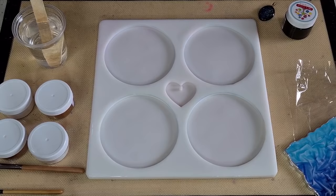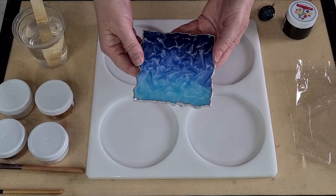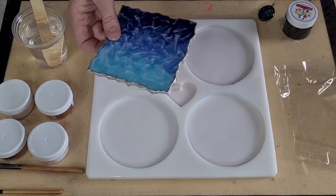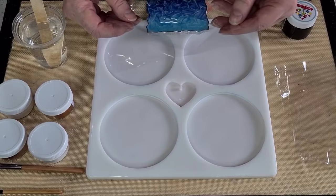I'm going to do a resin pour in my round mold this morning. Similar, I guess, to this one that I did with the plastic to get that crinkled look. But I'm going with the round, and I'm going to use a slightly thicker plastic this time. The one I used for this one was a cling wrap, glad wrap, saran wrap, whatever you want to call it. This one, it's a little bit thicker. I just noticed there's a hole in it. Maybe I can stick it over in the corner. So anyway, I'm going to use that slightly thicker plastic and see if that works.